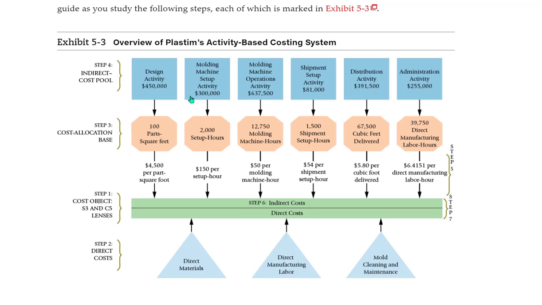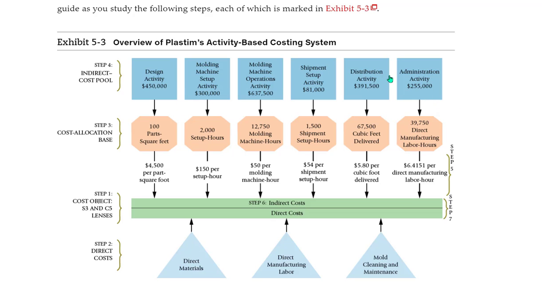And setup is a real big job because it's like loading all of the software and all of the specifications that you need for a job into a machine so that it works like that. Okay, and then this would be actually running it. That would be the operations. And then shipment setup activity, distribution activity. Okay, and then they've got some administrative costs.